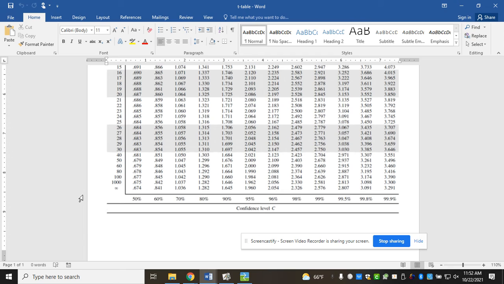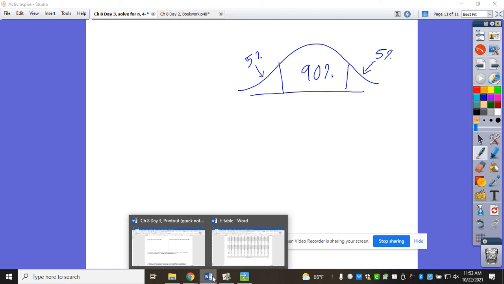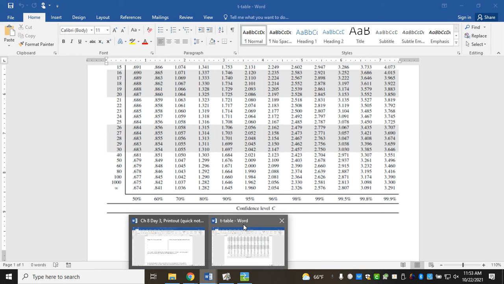These are given. Now, there are going to be times where I throw something at you like, what is a z-score for an 88% confidence level? And that is not on here. So you still have to know the process of doing this to be able to get it if I give you one that is not on there. But if it's one of these, you can just look at it and you'll memorize it really quick anyway, and you probably won't have to look at it for most of them. Now, you'll have to look at it for a T. We haven't talked about T yet.